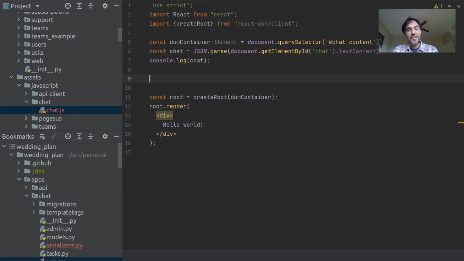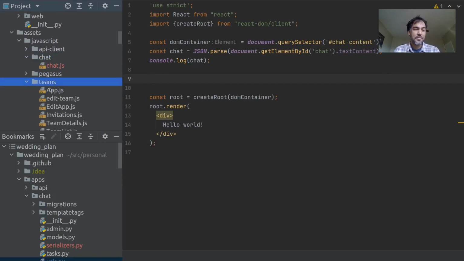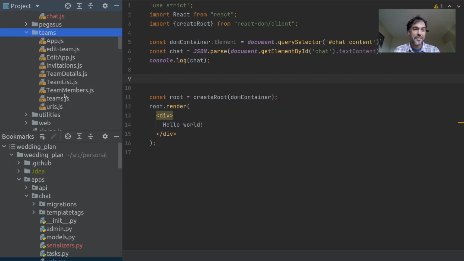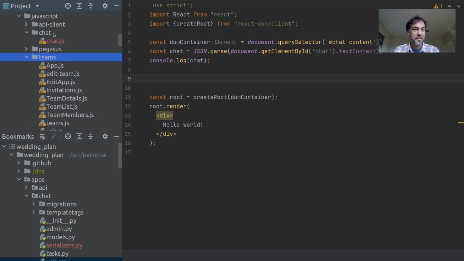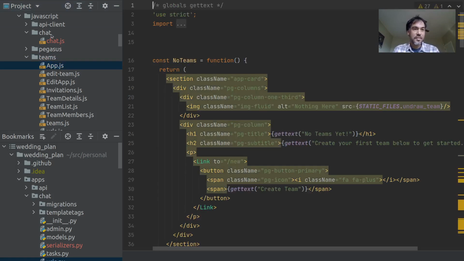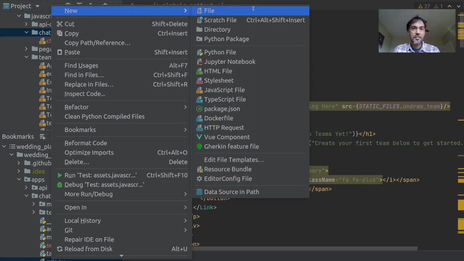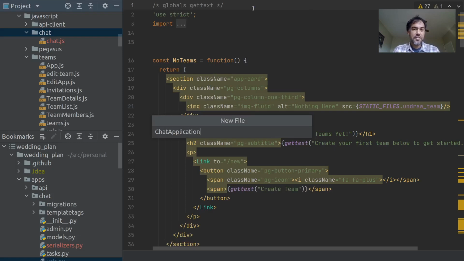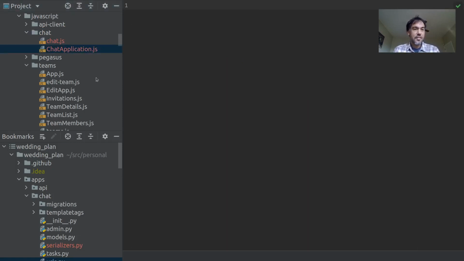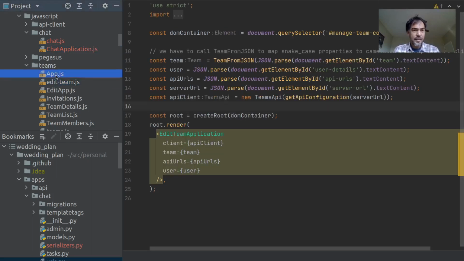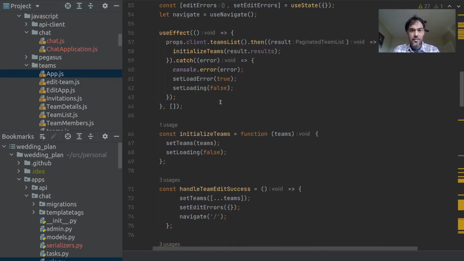So now we're going to build a chat application. And this is where I reveal that my JavaScript React best practices are not where they are with Django. But I usually make an app.js thing, so I'm going to call this chat application.js. I think that's standard.